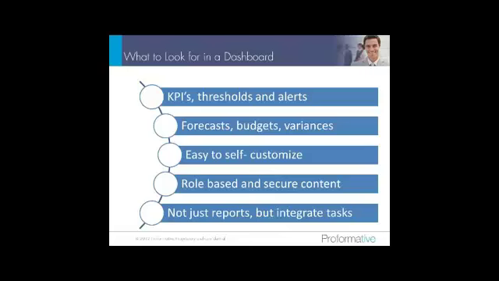If I'm in marketing, I should be looking at the marketing KPIs. Where is my lead conversion? What is my contribution to the pipeline? What is the revenue contribution that marketing has generated throughout the quarter? These are the KPIs that I should be looking at. And at the same time, if something is not going the way it's supposed to be going, there should be some alerts, and there should be thresholds set so that people are notified before it gets too late.